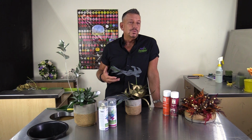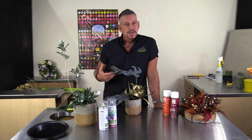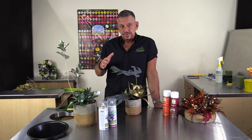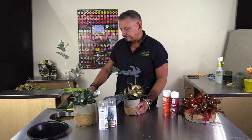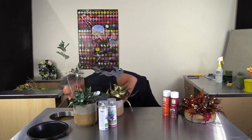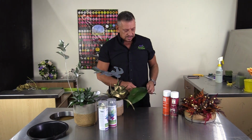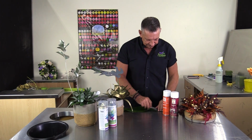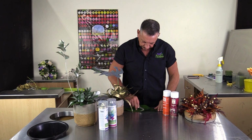Remember though that right now we're also seeing a high demand for foliage designs, meaning that these designs are created simply out of different types of foliage to give you different textures, different levels like we've done here. I also wanted to share a little trick with making sure your foliage can stretch. Like this is Aspidistra leaves, but it's only 2 of them.